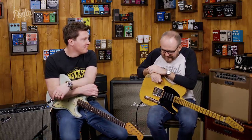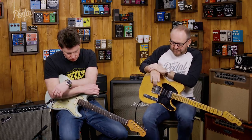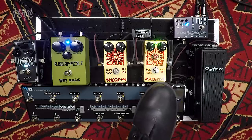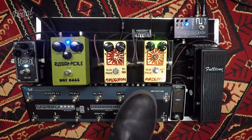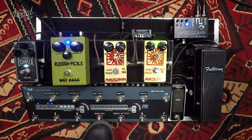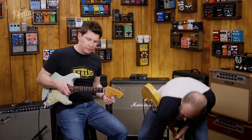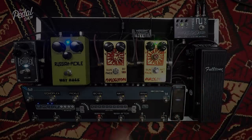Okay, so let's start then with the germanium transistor Fuzz Face. If you want to have a quick schwang on this, just so we can familiarize ourselves with this sound. Should also say that we're using the Fulltone Clyde standard wah, which has an inbuilt buffer, happily, which means we can turn it on and off and get some comparisons going on.